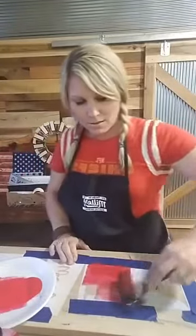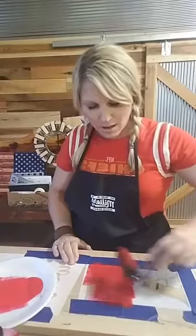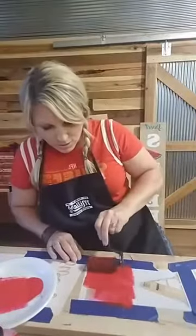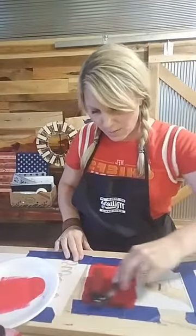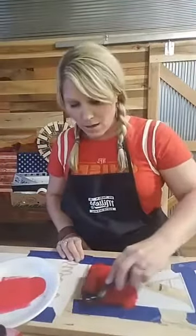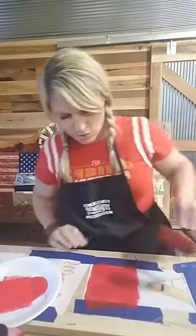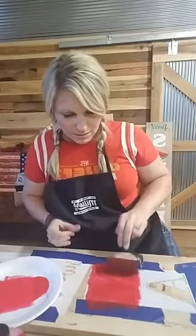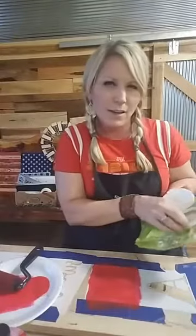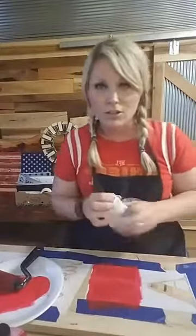I've taped on the little edges out here to the sides of my letters because I don't want to roll paint out onto my board. With a roller you don't have to apply a lot of pressure — just roll it. I'm going across my stencil; I haven't found any rhyme or reason to going up and down versus across as long as you get it filled in. You can kind of see as you go, just like with brushes — it just doesn't take much time to cover.